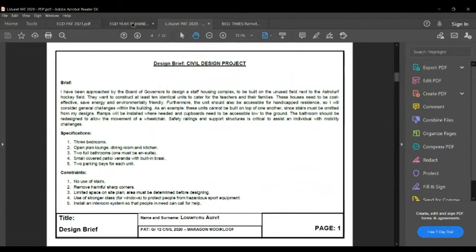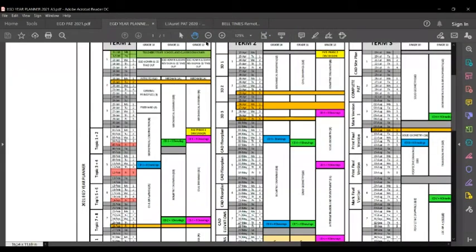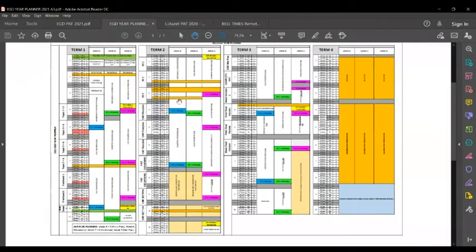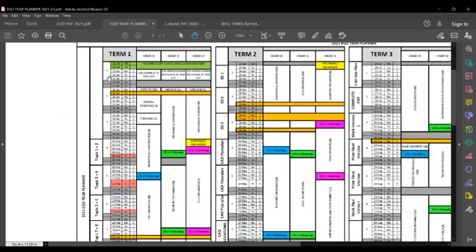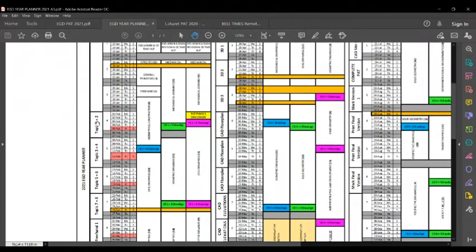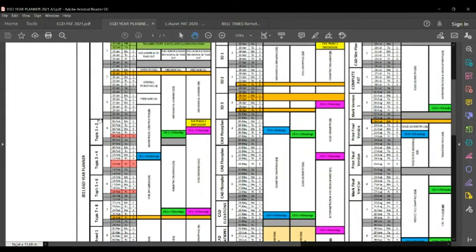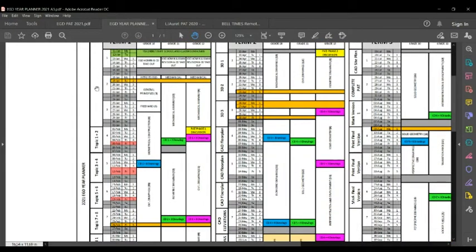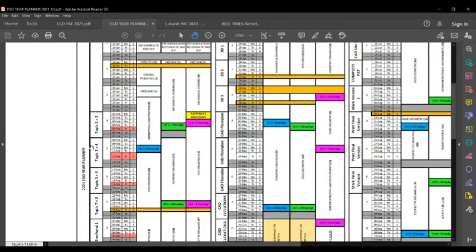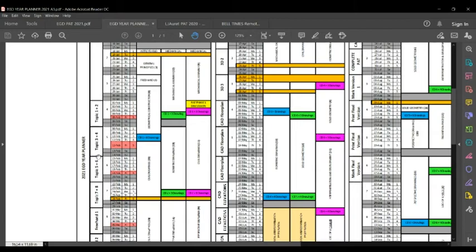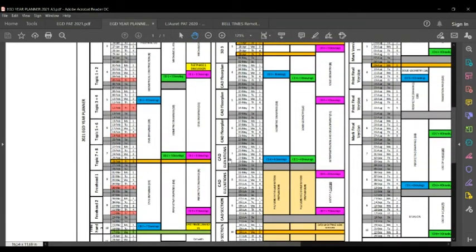Last thing, let's go to our year planner. This was also posted on my ebooks. I'll have to adapt it a tiny bit because we only started a bit later, but you focus on grade 12. So we're going to start with mechanical assembly. But on this side, I made notes of how your research or your PAT should be going along. So by the end of 7 February, we should be done with research topic 1 and 2. This space here, we'll use for the design brief. Then next week, topic 3 and 4. And so we continue until we get here.